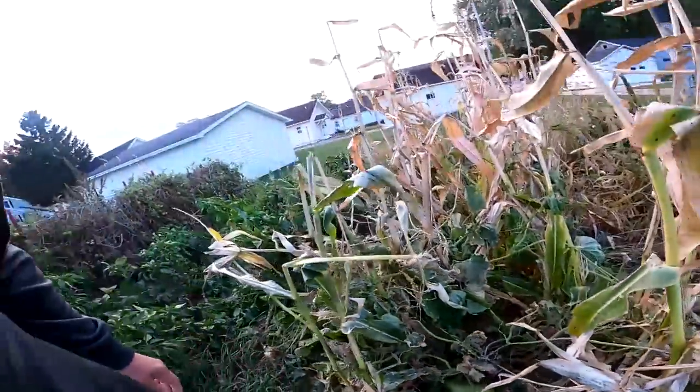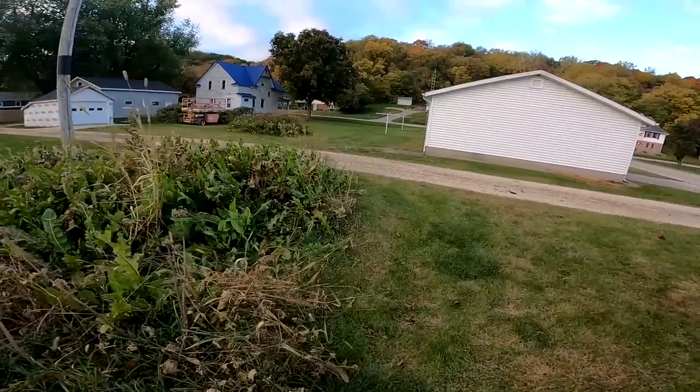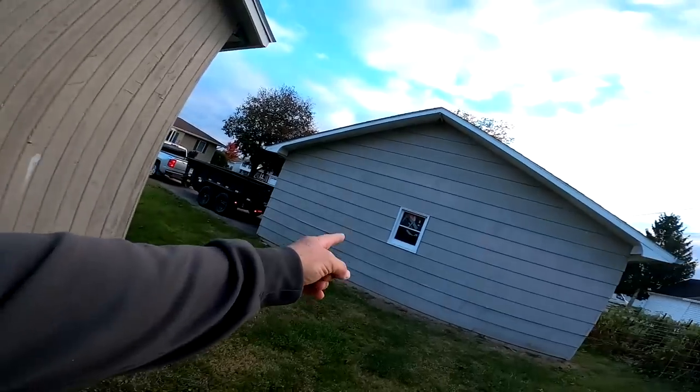I'm going to come in and pick this fruit here — I'm not sure exactly what it is but it's some kind of fruit. I'm going to clean all this up and get rid of about half of it. I've got a sewer line problem — it's clay, the red stuff, and it runs in from the house in between underneath both garages. I've got to have a guy come in and bore from there all the way up to the house and put a new sewer line in. I have a buddy that does that for a living.